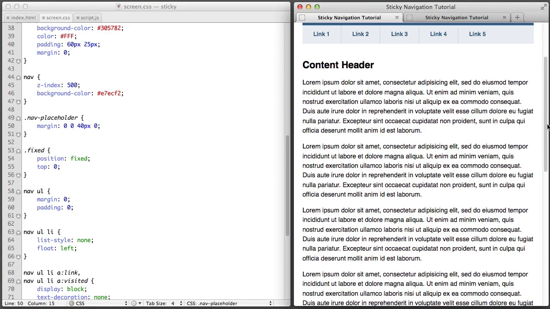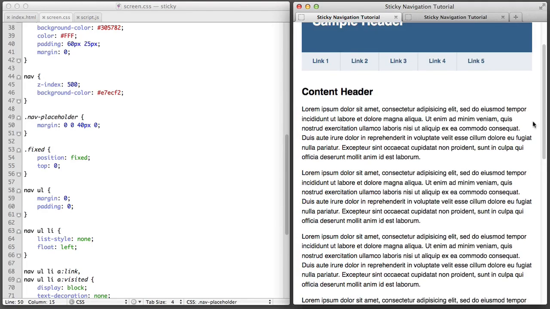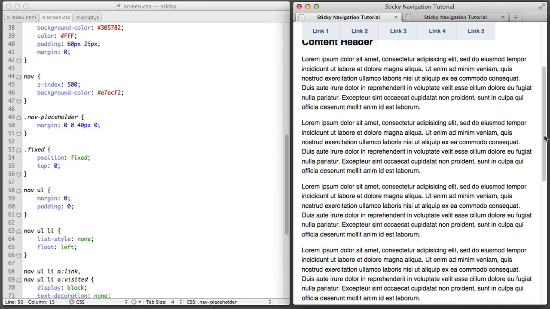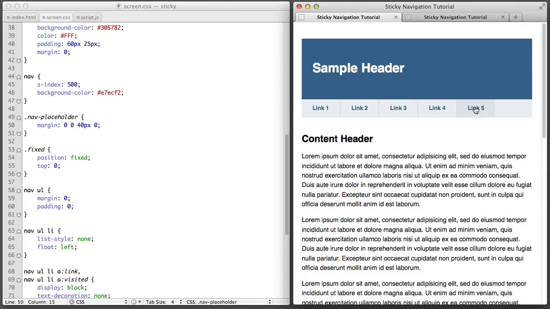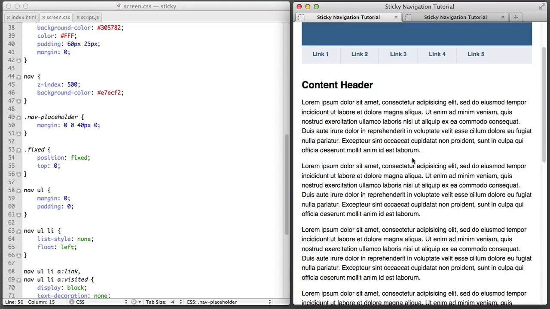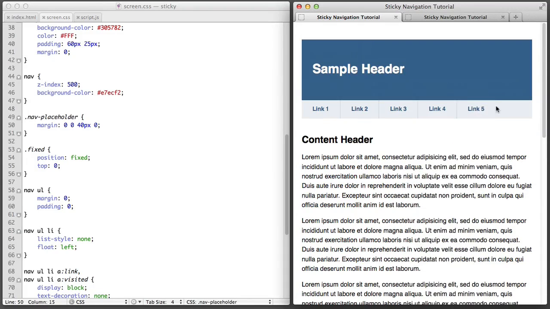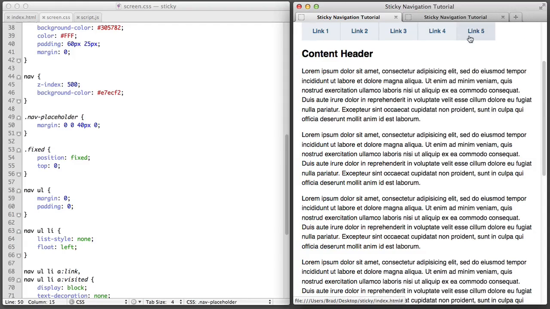content whatsoever. So now the only thing that remains is a bit of extra CSS, because you can see that once we scroll to the threshold and the navigation becomes locked or sticky, the bar is no longer taking up the full width of our page like it does when it's using standard positioning. Now we mentioned earlier that fixed position elements are taken out of the natural flow of the page. So even though this is a block level element, once it's using fixed position, it sort of shrink wraps on itself and doesn't use the full 100% width that block level elements usually use. So we need to write a bit of new CSS to make this happen at all times.